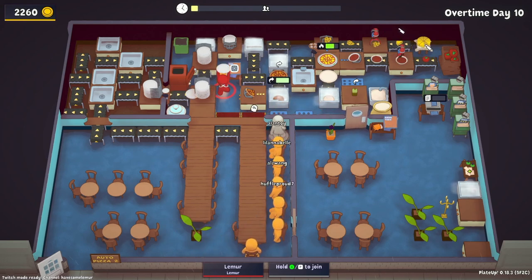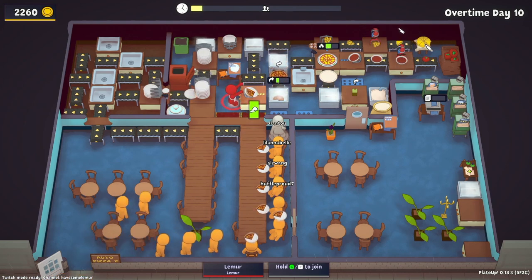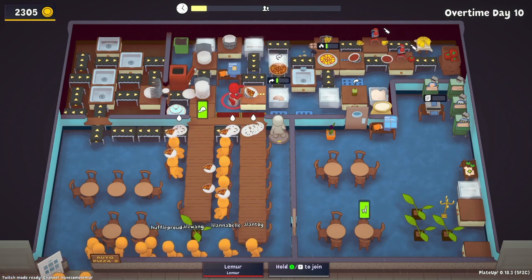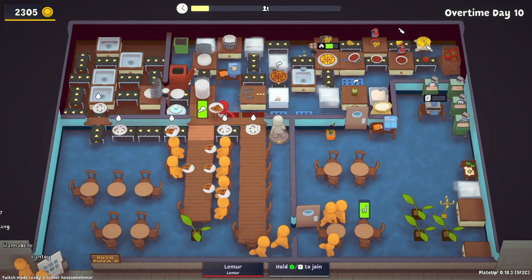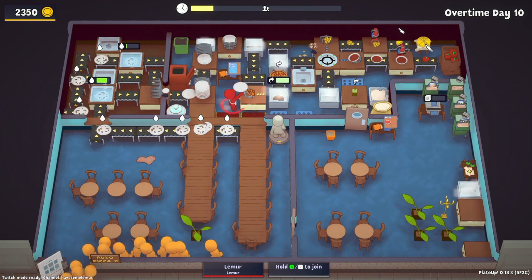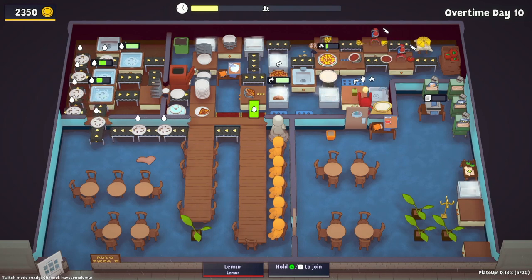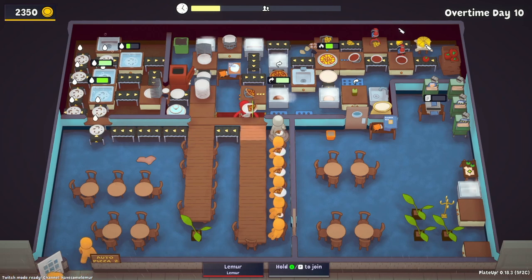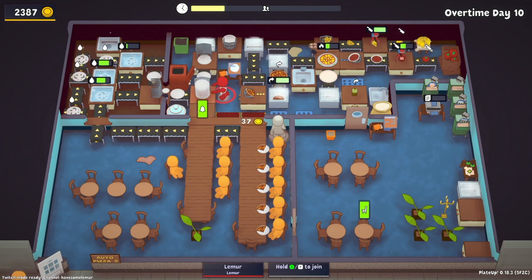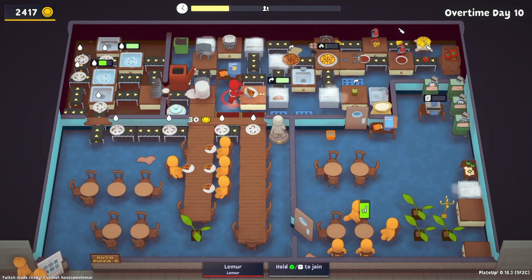No, we're going to get these customers out right away. We're going to definitely have to get our quad up, though, for sure. Send them away. Oh crap. Put that there. I forgot to make pizzas. That's a mistake. That could be a costly mistake right there. I was so in the groove of things, I wasn't even thinking about making pizzas. Terrified for this lunch rush. We haven't even hit the lunch rush yet. That's the funny part.